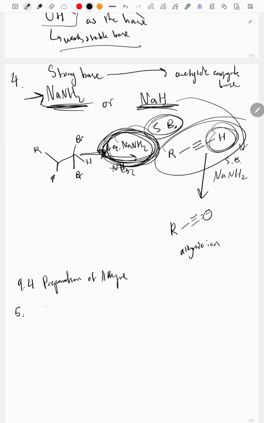So how can alkynes or triple bonds be prepared from alkyl dihalides? So alkyl dihalides, something like, so we got a bit ahead of ourselves. This is basically what it's talking about. Acetylide ions. Alkynes can be made from something that looks like this.